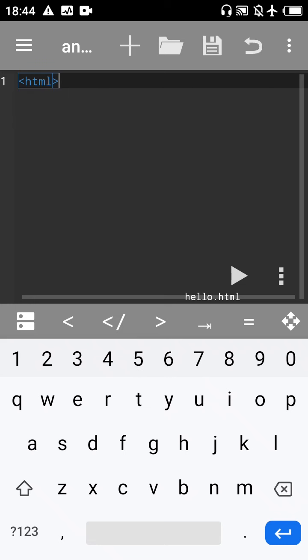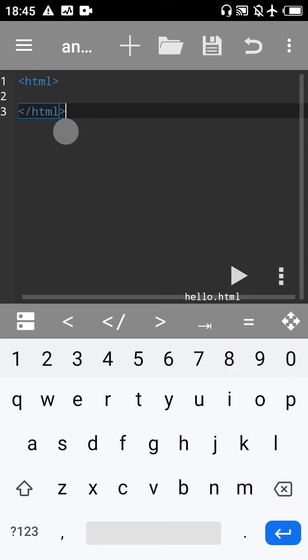And click on it or just continue typing it. Then close it. Click on the closing one, the one that has the bracket open and in front of the bracket a slash, to close it. So let me just explain more about it. Here we are telling the processor of our phone that yes, we are now about to code in HTML. That's how we create this HTML tag.